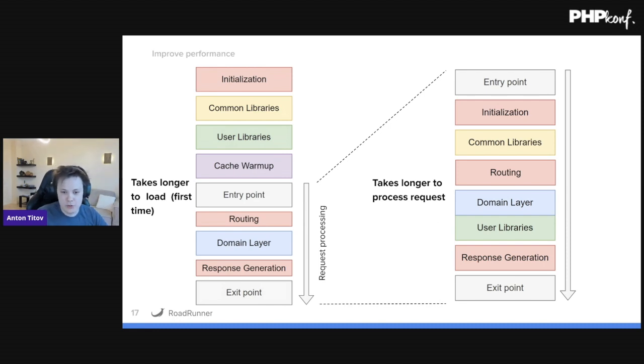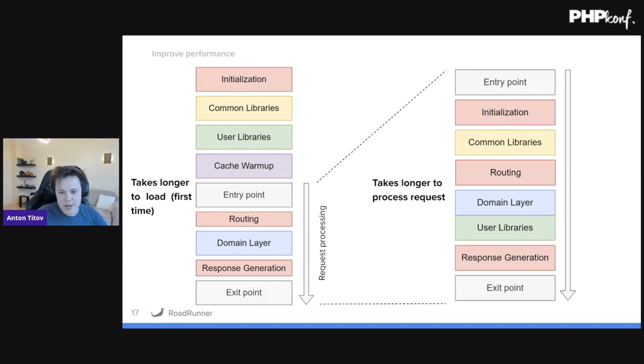We can compare two models. On the left, you can see the model with the daemonized approach. And on the right, you can see the more classic model. And in this case, we have an interesting use case: the daemonized approach in general is going to be slower to give you the first request response, because it also needs to do some extra work to bootstrap and heat up your application. However, all requests after that are going to be performed much faster, since this work doesn't need to be done again.